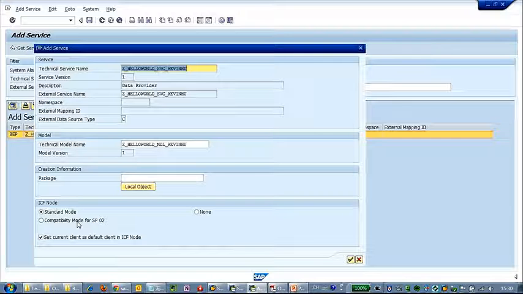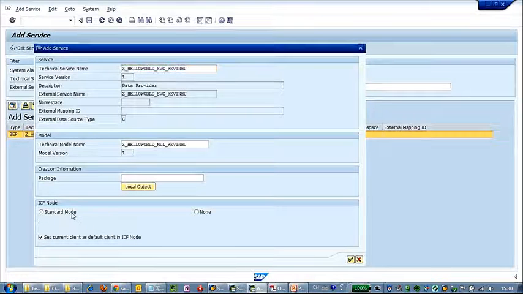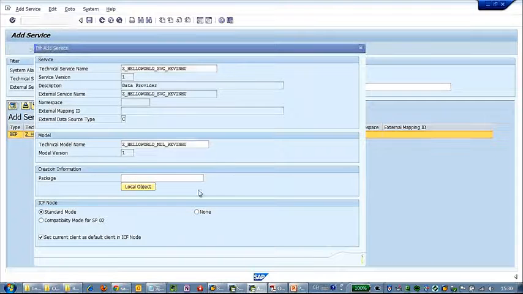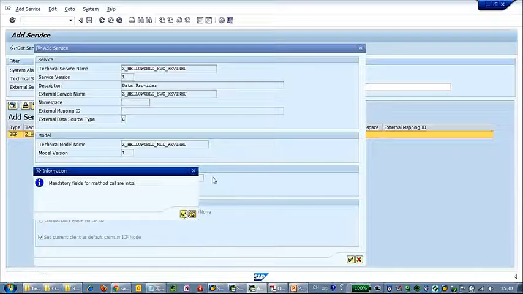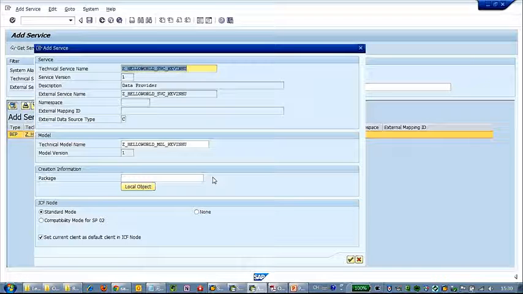For the gateway services below SP02, you can choose the compatible mode. And here, let's choose local object.